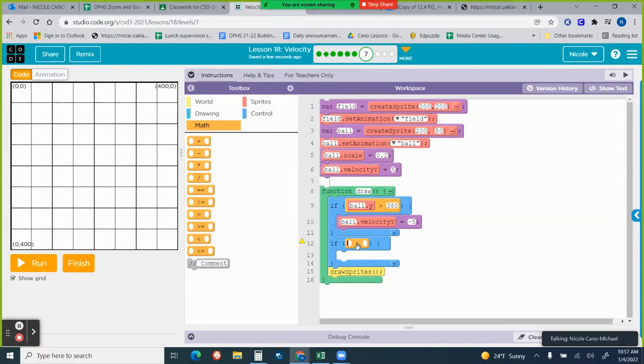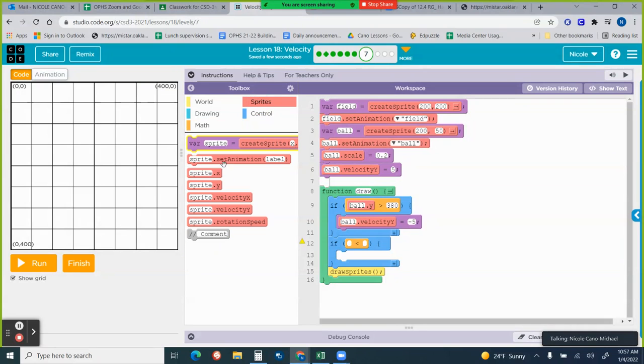So I'm going to say if my sprite's Y position is, it looks like this one stopped 20, so I'm going to say is less than 20. Then what will happen?